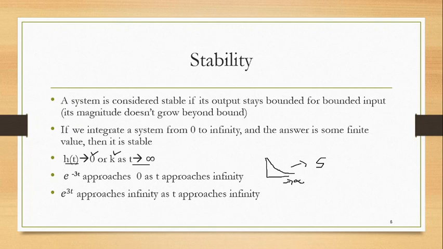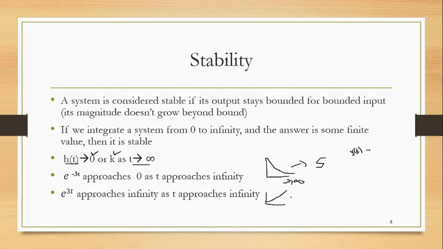Fine. And then we have e power 3t. When we go from 0 to infinity, this exponential signal, which is an increasing exponential, keeps on increasing. So this is an example of an unstable system because it is increasing with time, increasing beyond bound. Fine. Other examples could be if we have y of t equal to a DC value.